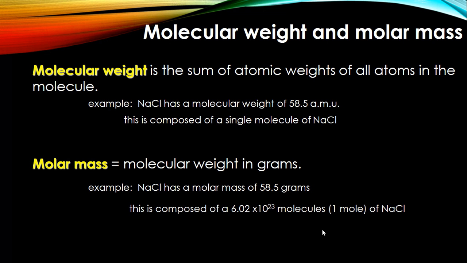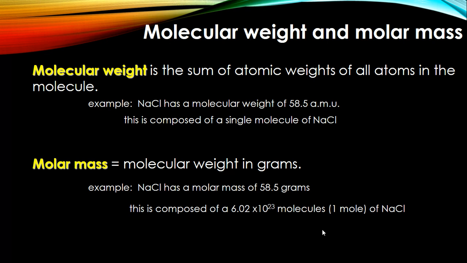All right, so the example is sodium chloride has a molecular weight of 58.5 AMU. So just a reminder, AMU stands for atomic mass units. And this is composed of one single molecule of sodium chloride. So if you have those two atoms that are bound together to make the molecule sodium chloride, its molecular weight is 58.5 AMU. Molar mass is very similar, but it's just the molecular weight in grams.